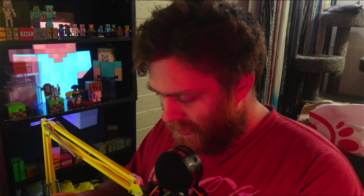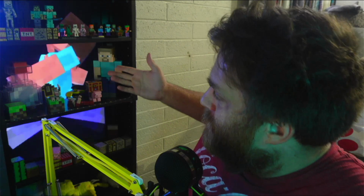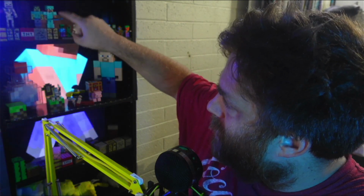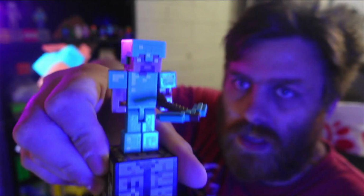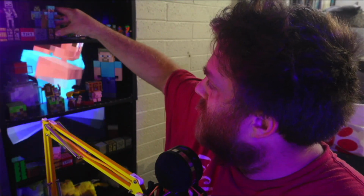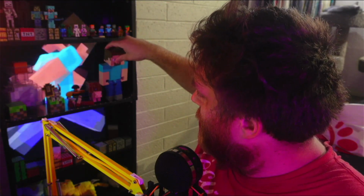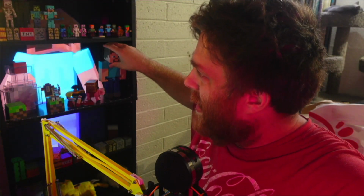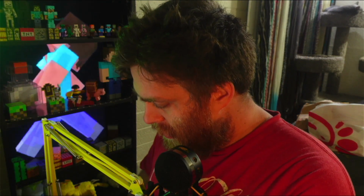very least, thought someone who wanted Minecraft blocks might like some foam puzzles. But I'm very excited to get some of the animals that are in this bag, because this shelf here behind me, you'll see, I've got a bunch on display. These are some of the smaller scale, and then I've got the biggest scale, right? And these figures are, I think, going to be the medium scale. They're going to be the one in between those two.